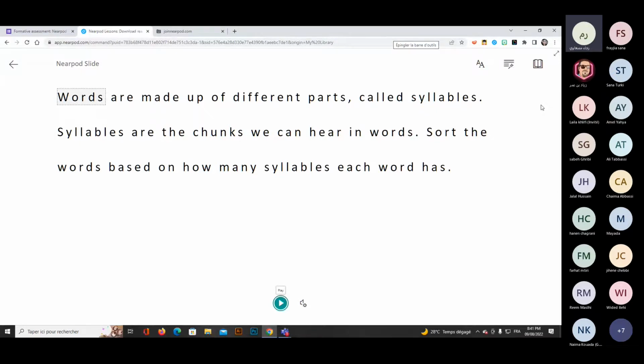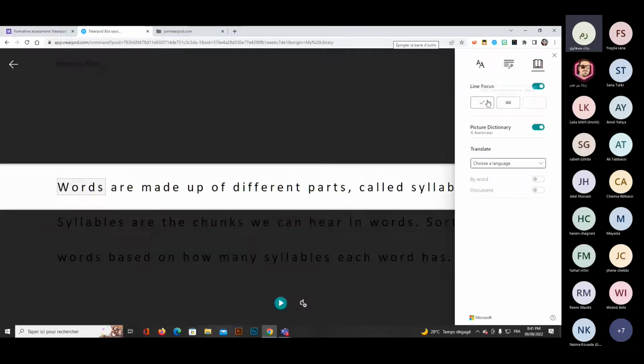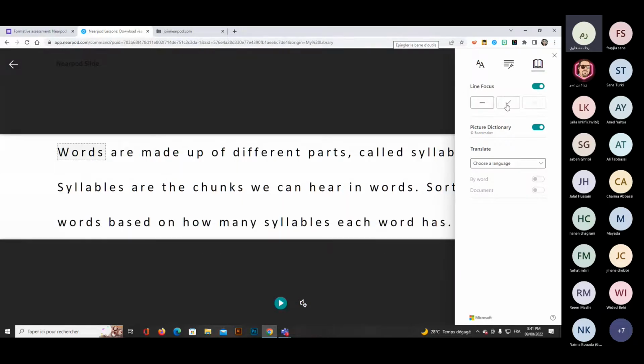So I go to the top here. I have the icon of the book in which I have my reading preferences. I click on that. I can choose if I want to focus on each line or on the whole paragraph. If I want a picture dictionary, especially for visual readers, I can translate, and this is a very, very important feature.